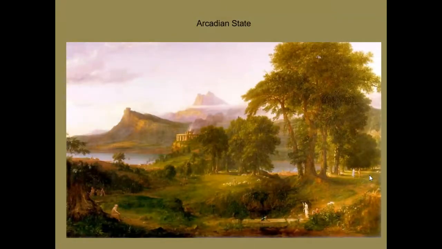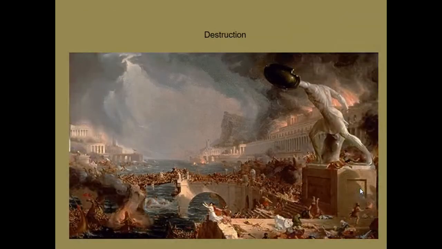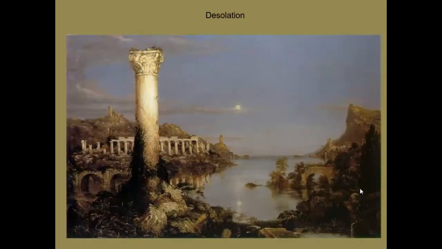They're beginning to make rudimentary architecture, but they're really living off the land. This is the second in the series, the Arcadian state. This is people living in perfect harmony with nature. They've found post and lintel architecture, religion, clothing. They're living close to the land. And then here's my favorite one, the consummation of empire. This is almost like what we imagine at its absolute height the Roman Empire would have looked like. But of course, anything that rises to this level of decadence and excess eventually is going to fall apart. This is the destruction of empire, and then the final image is the desolation of empire, or the ruins.